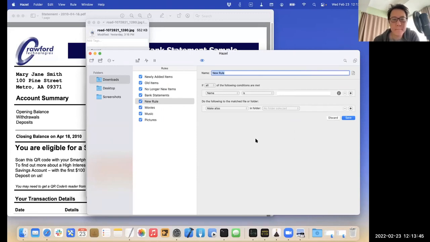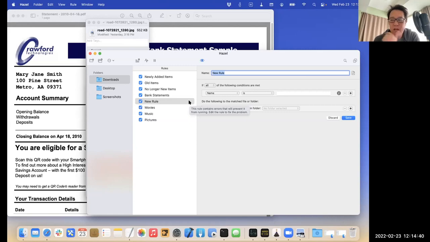All right. David Winograd, can you please unmute yourself and ask your question? David? Yeah. Hi. This looks to me as basic concept is it does what rules do for the mail program, for the Finder. Correct. That is the inspiration for it, actually. And what I'm looking for is to scan a bunch of different statements, to have them put into folders, which I do manually now, but here's the problem. The next one I come in would be whatever it is, but it's consistent, however the scanner shows it, for a different bill. But I want to rename it to a month later than the last one in that folder. What would be the best way of doing something like that?